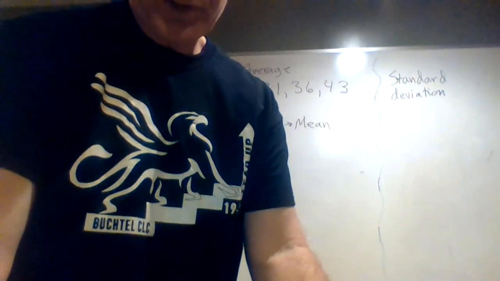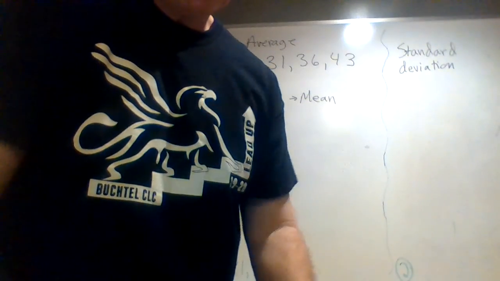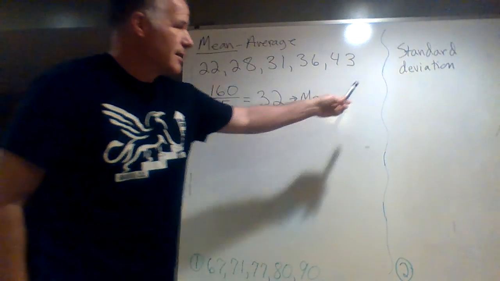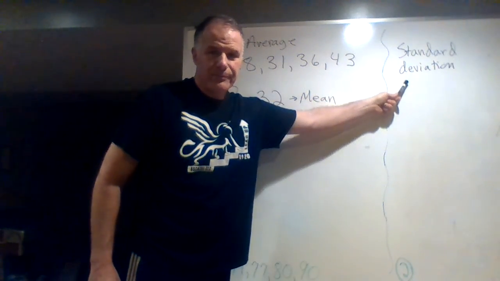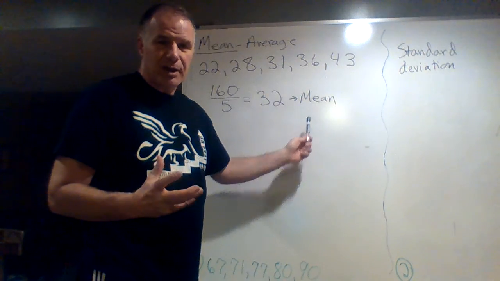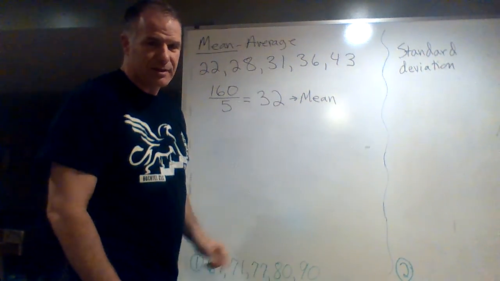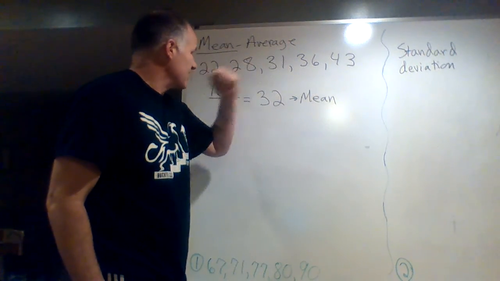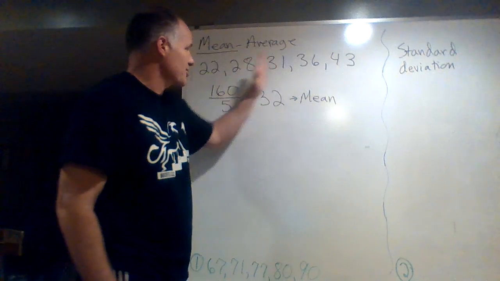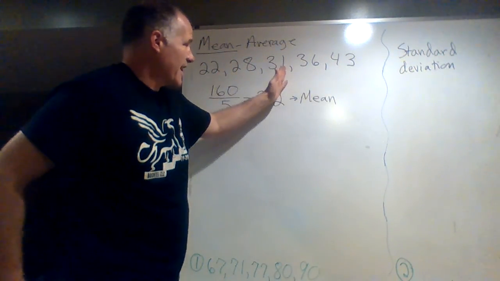This is part 2 of the mean, and we're going to take another step with this, which is called the standard deviation. Remember, the mean is like the center of the data. So 32, which we were talking about yesterday or in the other video, is just past 31 here, but it's still mathematically the center of the data.